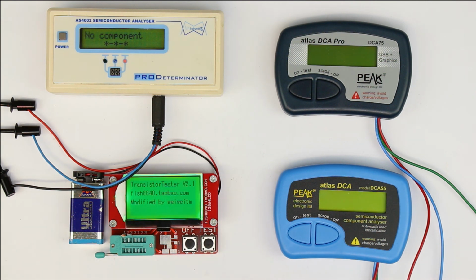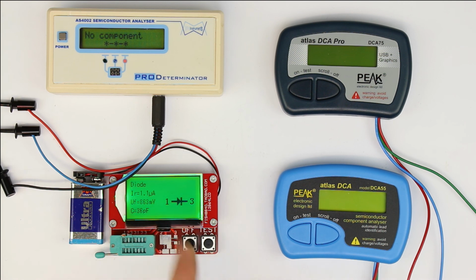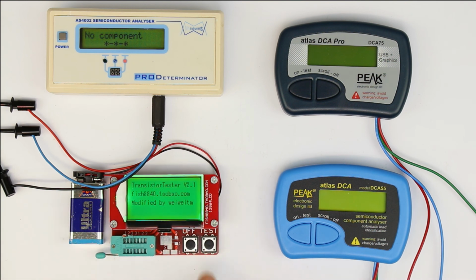So let's see. The fish will display only a diode, right? Not a Zener diode or two anti-parallel diodes as we saw before with the 2.7 volt, but only the forward biased connection with a reverse current of 1.1 microamps, which might even be true now, because Zener diodes with lower voltages have much higher reverse current, even if the voltage is not in the range near the Zener voltage. They start to conduct even at much lower reverse voltages, so this might even be correct. The forward voltage when forward biased is 890 millivolts, that might be correct, and a relatively high reverse capacitance, which also might be near the true value.